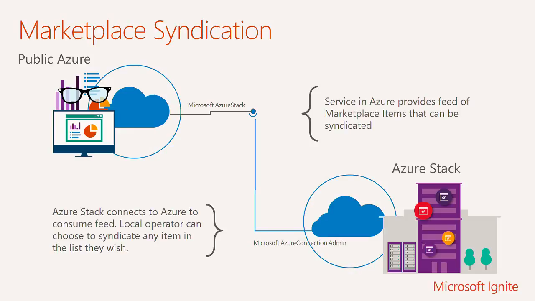And so how does this work? Fundamentally, there is a new service in Azure called the syndication service, and Azure Stack has a UI that connects to that service and enumerates lists of eligible packages that you can then, as a cloud operator, download to your stack and turn around and deploy in your marketplace to offer to your tenants. So it makes things a lot simpler.